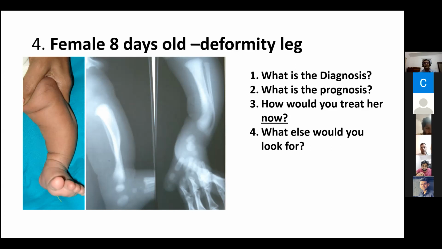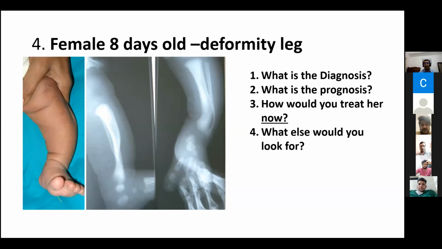For the time being, some protective splinting. Once you're able to measure a brace, it's always better to brace. So do we start the bracing once the child weight bears, or start right away when we see the deformity, sir? I would say when the child is old enough, big enough to be measured for a brace, I would feel safer to brace her. Okay. Because once you get a fracture, it becomes very difficult for everybody. Okay, sir. So once she is big enough for a brace, as early as possible.